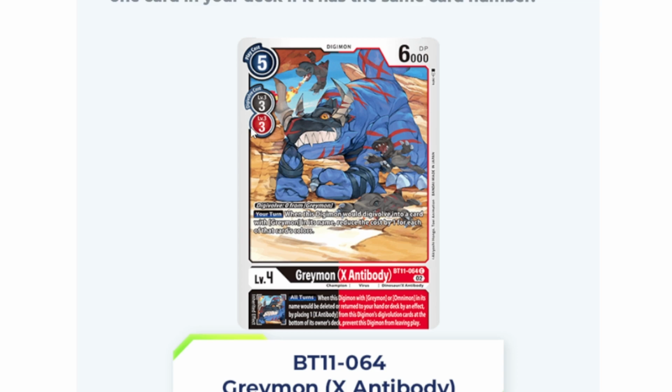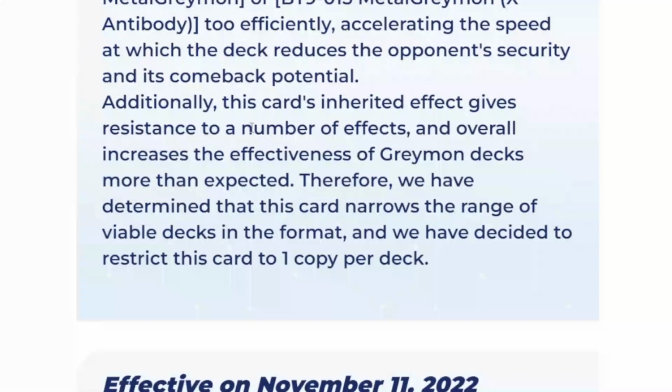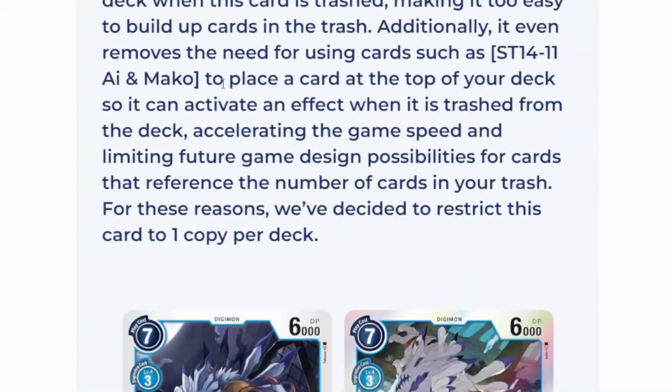While Greymon X not only has an easy drop from just regular Greymon, yeah, this thing had to definitely get in. They're even telling you this now, just because of the effectiveness of Metal Greymon X antibody, the combination between both of these also helps Greymon decks just thrive. It's just something that they had to hit. So yeah, there's the synopsis of things for it.